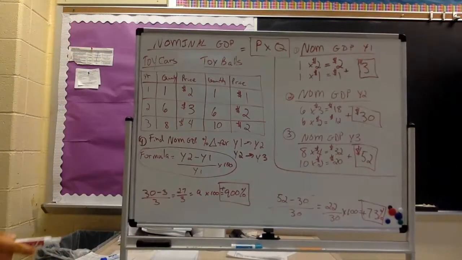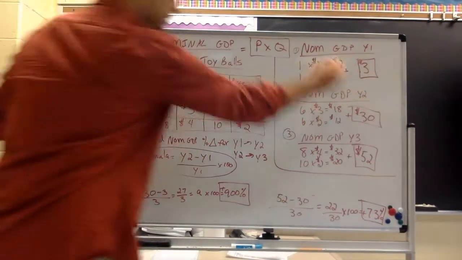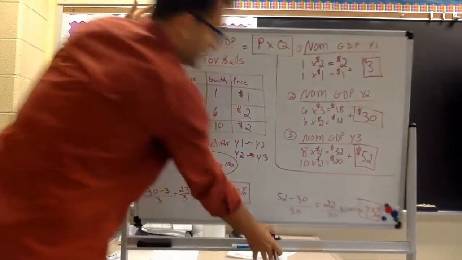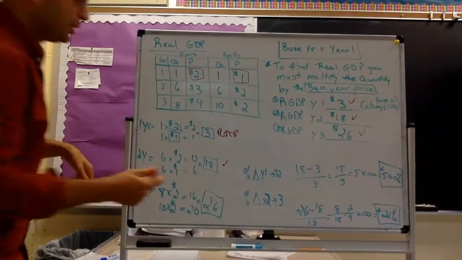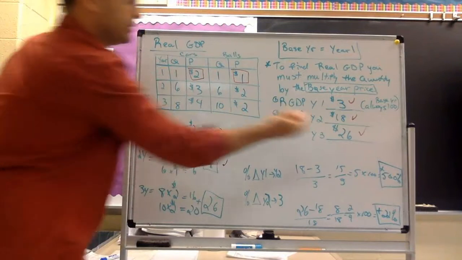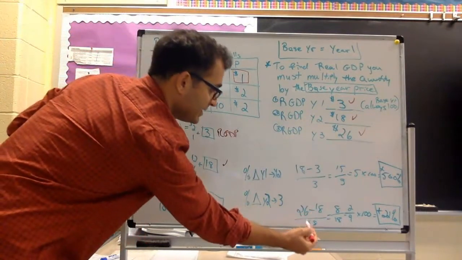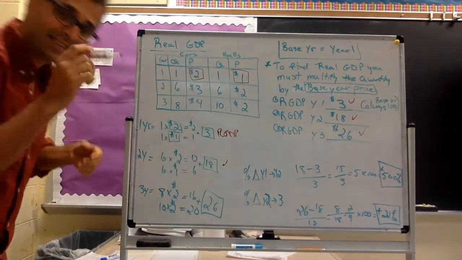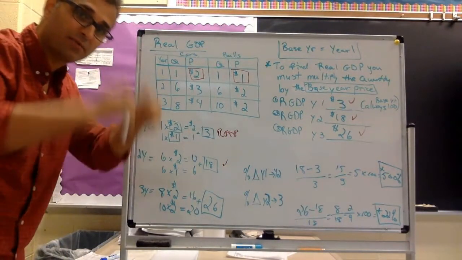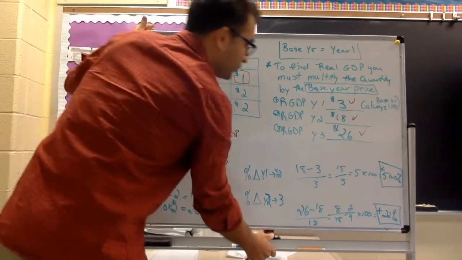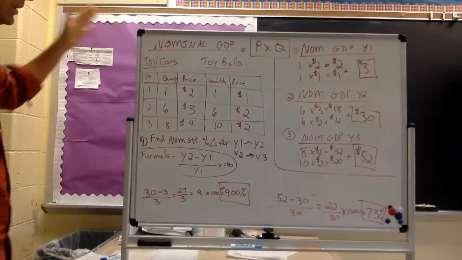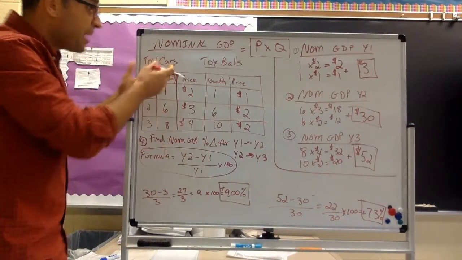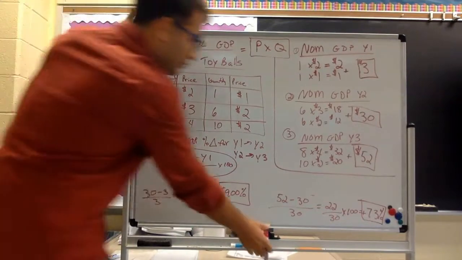What was the previous one? The previous one, year 1 to year 2, it was 900%. So it didn't increase as much as the nominal said it did. What about year 2 to year 3? So 26 and 18. 26 minus 18 over 18. 8 over 18, 4 over 9 times 100 gives an increase of 22%. That's the increase of real GDP percentage change rate, 22%. The previous year, the nominal GDP was 73%. So clearly, the percentage change in the nominal GDP is much larger than the real GDP.